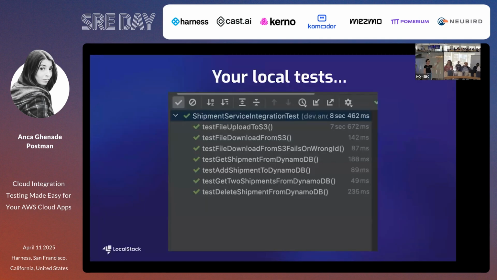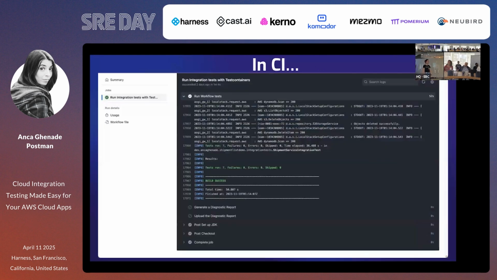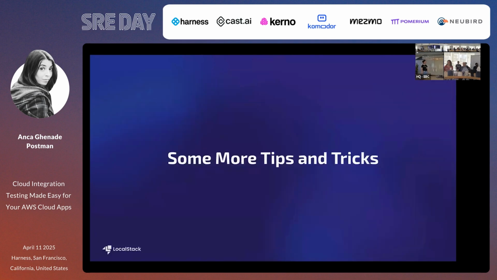This is how your tests would look locally. I don't attempt to do that live anymore because LocalStack will pull some dependencies when it starts, and Wi-Fi is always sketchy in offices. But in your CI pipeline, it looks something like this. This is a GitHub action, and you can see you have test run 7, and they were all successful. And I'm going to share that project with the slides, so if you want to test it out yourself, you can give it a try.